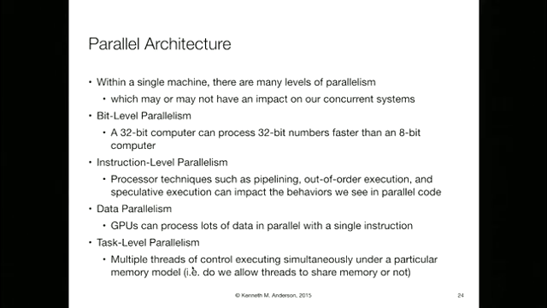So in Java, for instance, in a single process, all threads share memory. They have the ability to touch the same bits of memory. Not all parallelism systems will allow that. Some will say, oh, you can have multiple threads, as many threads as you want, but none of them can share memory. So there are different memory models that can go on. The ones that cause a lot of the problems, race conditions, etc., are the ones where you have threads that share memory. So we'll look at that.